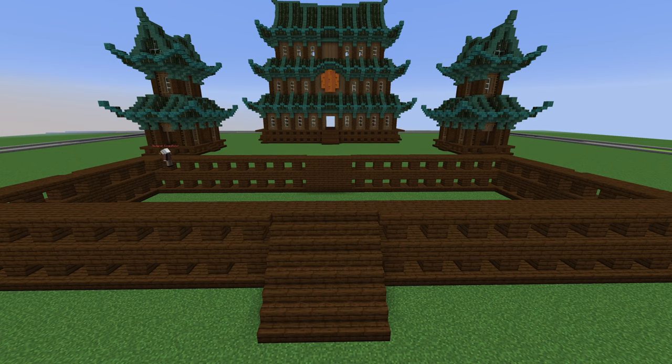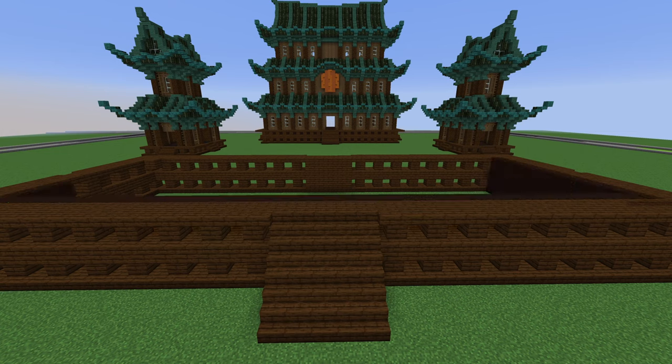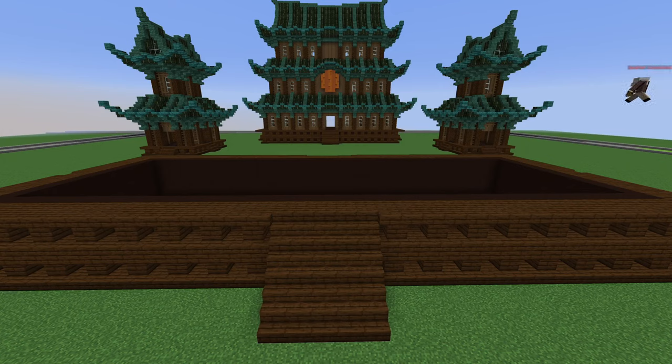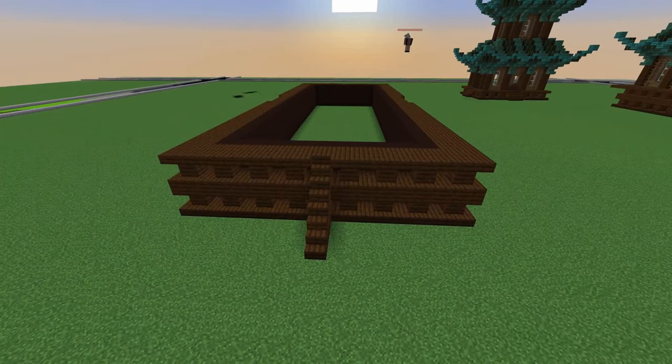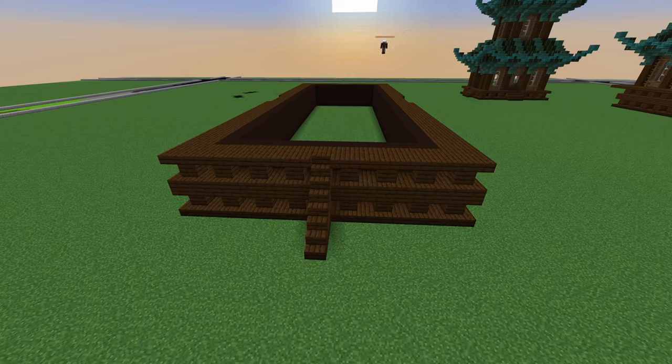Then what you're going to want to do is fill in this sort of hole that we've created with black stained terracotta, a layer or so. You can fill it in flush like this, or you can leave it as just walls if you want to make like a creative basement. Oh, I messed up here. Okay, I messed up here.